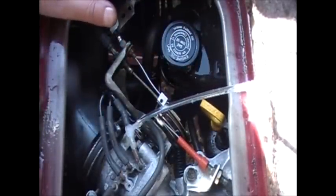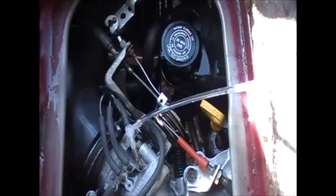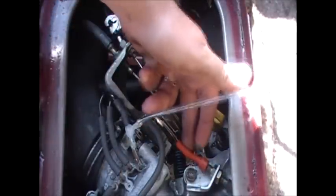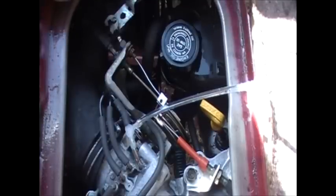So good. But you can tell I've got a bit of a miss. See that? A bit of a miss there, so I'm going to take the distributor cap off and have a look what's going on there. Might need a bit of a clean. But as for the TV cable, looks like she's all working sweet again, and cleaned up a bit. So now I'm just going to check a bit of electrical wiring and distributor cap, and see if I can iron out that little bit of a bump there.